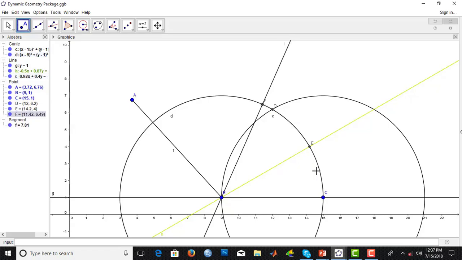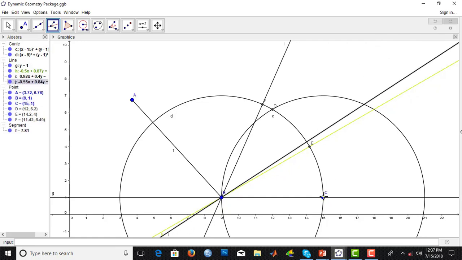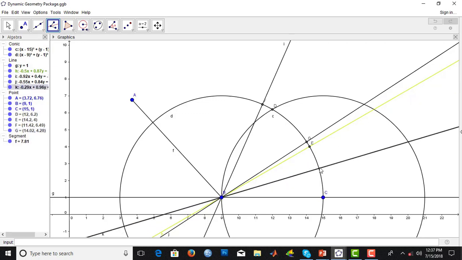It is still very much outside the configuration CE, so I go further. Second time, I divide it that way. The point is still outside the configuration CE, so I need to bisect it further. Performing the bisection that way, I get the point I'm interested in, the point inside the configuration.